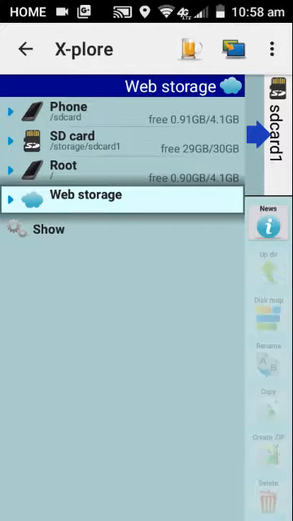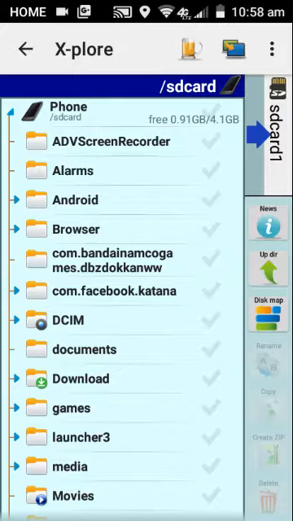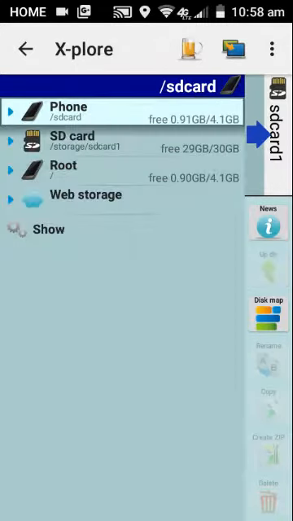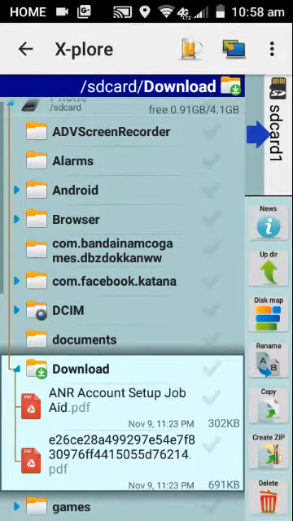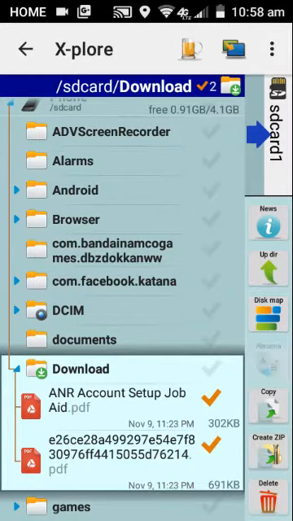So let's say you wanted to move a file from your phone to your SD card. You see how I tapped on the phone icon right here. You just click phone, and then you move over whatever you want to move to your SD card. For instance, I'm going to move some PDF files. I have two PDF files on my phone, and I want to move them to my SD card. So you just open up wherever the location is, and you check the little check on the side that shows what you're getting ready to send over.